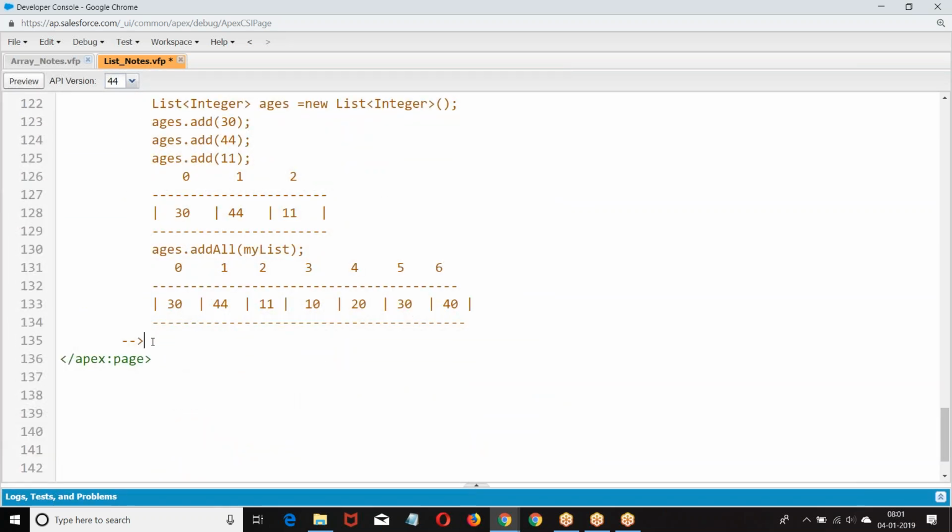Next, go to the next one. Let's go to the get. Get.